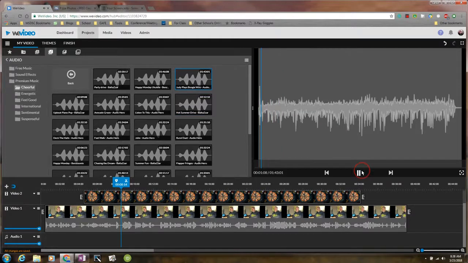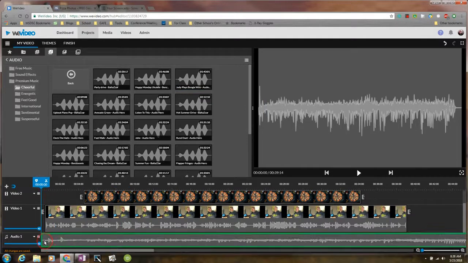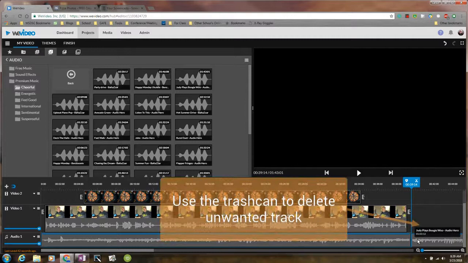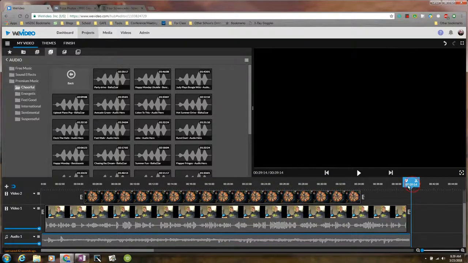I kind of like that one there. Now, to use that clip, what I do is I click and drag it into my audio timeline, and you'll see that the audio clip is much longer than my video. So what I'm going to do is bring my playhead over here, and I'm going to trim it off using the scissors. If the scissors disappears, make sure you actually single click on the audio track. Sometimes I've seen that disappear from time to time, and that confuses people.